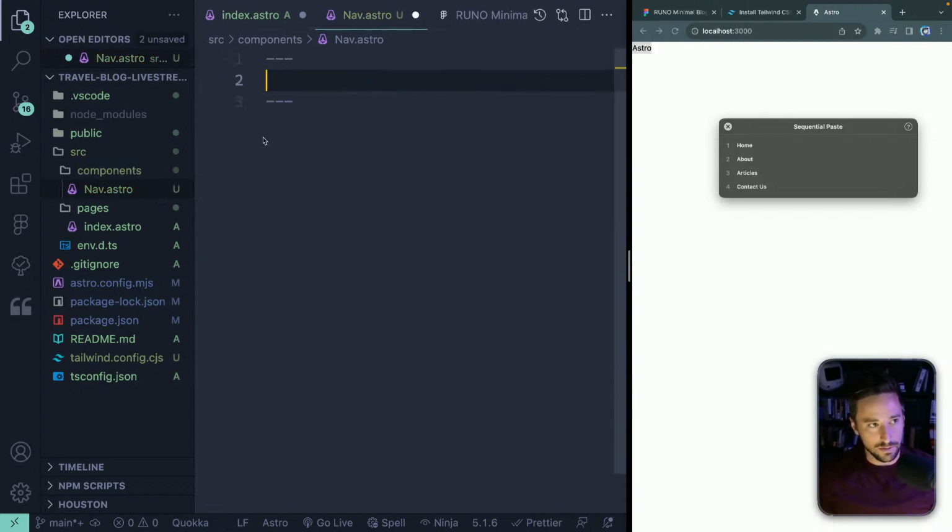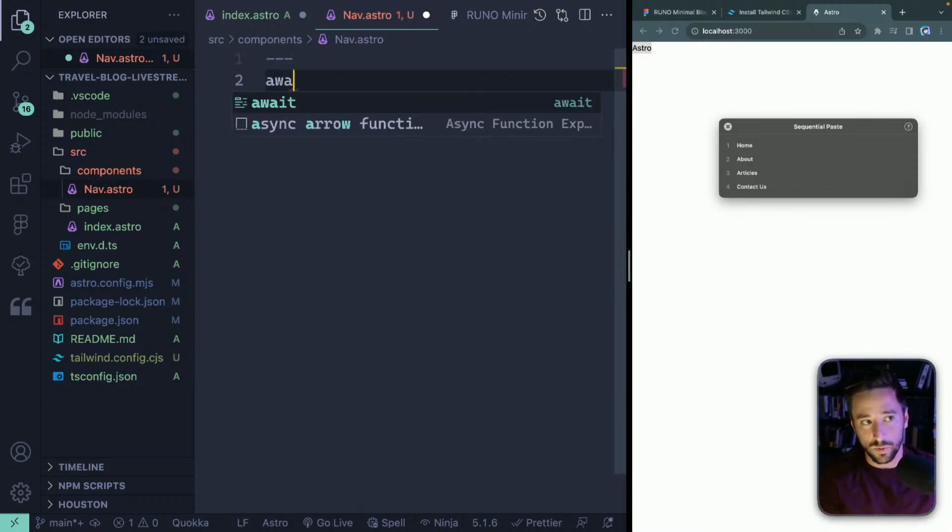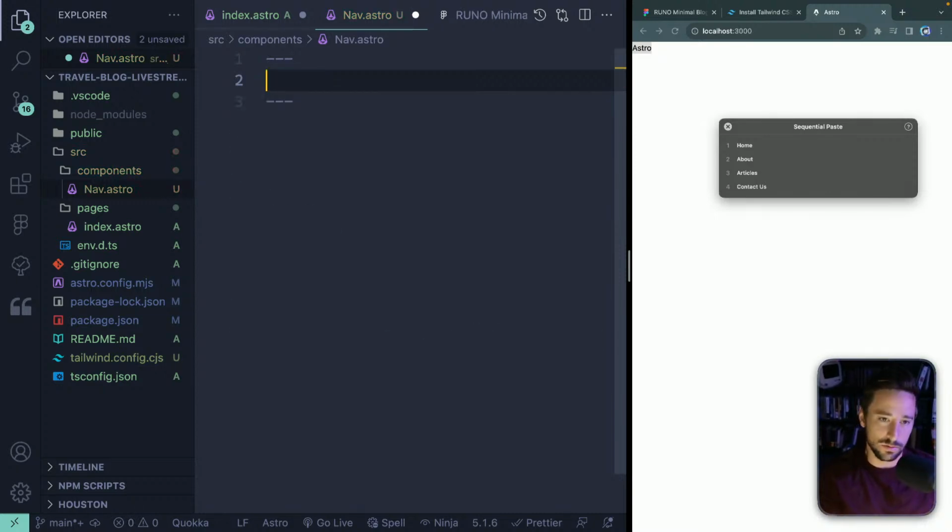They have this top section up here, which is your front matter. Here you can put anything you want. That's JavaScript. All this is actually wrapped in an async function anyhow, so you can also do top level await in here if you want to. You can do data, you can do imports.